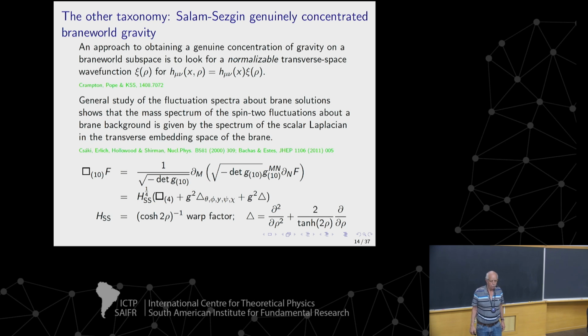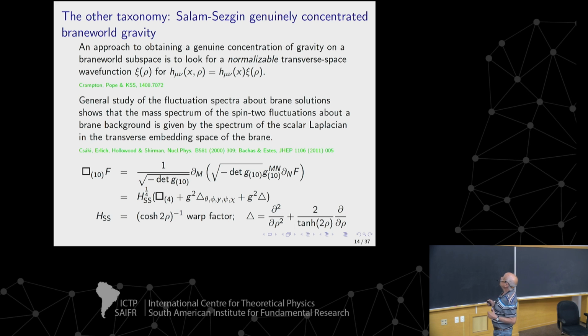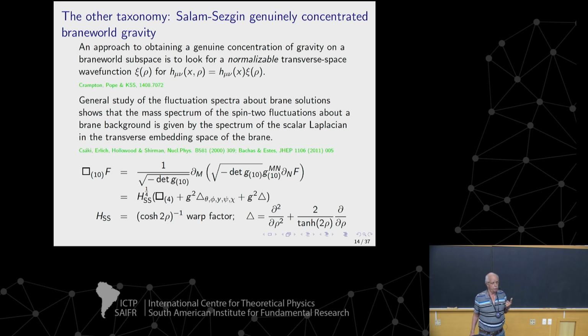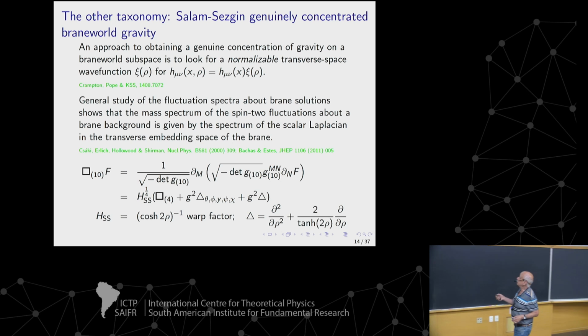Okay, so let's go and try to study generally fluctuations around a brane solution like this. And it happens, in fact, that if you're interested in spin 2, gravity itself, this problem of studying the fluctuations is easier than you might have thought it to be, precisely because instead of worrying about all the indices on the Einstein equation, if you're studying spin 2, the transverse part of the solution doesn't have any indices left. It's basically a scalar problem. So in fact, what you have to study is the behavior of the scalar D'Alembertian in the higher dimension.